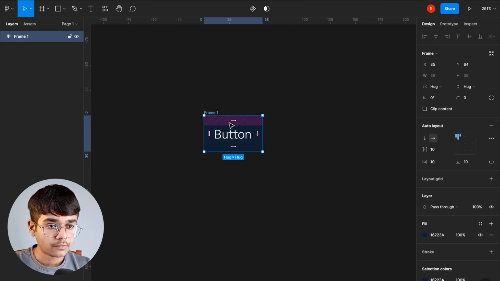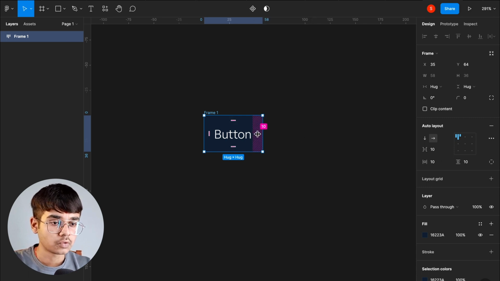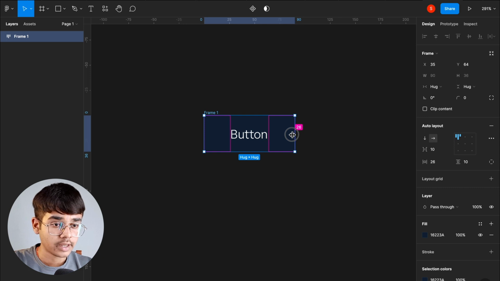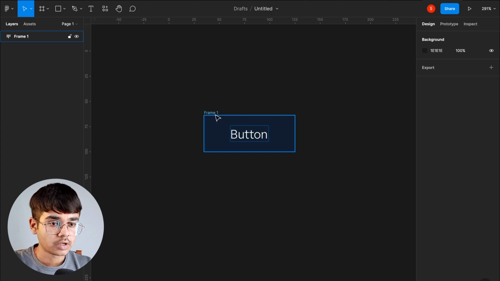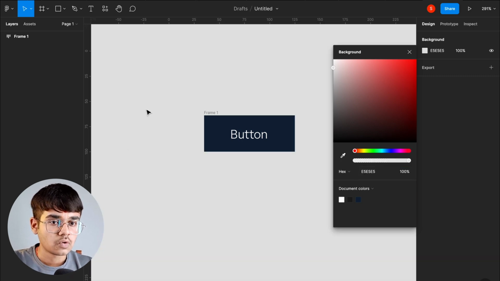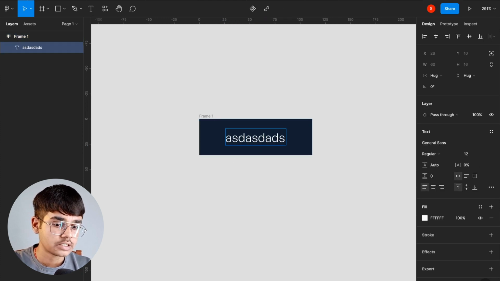After Figma updates we are getting this little toggle, which is nice, and if you want to increase the width, you can increase it individually, or if you want to increase from both sides in a similar way, you can just press Option or Alt, then drag this out and you will have an equal increase in your width, which is great. So here you have created one initial button. Let me just lighten this background a little so it seems more familiar, right? There we go, here we have it. So here your auto layout is ready, as you can see, right?